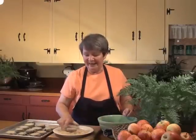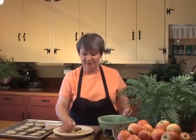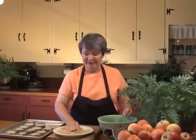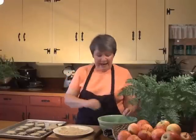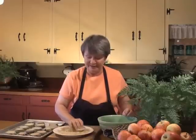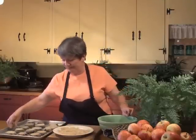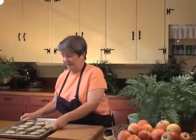Now, they can be served as a side dish, as just your vegetable dish with any meal. Particularly wonderful with grilled chicken. Delicious. Or you can freeze these. After you have cooked them, you can freeze them. Very simple process. In fact, so simple it's almost embarrassing. Don't tell anybody the secret.